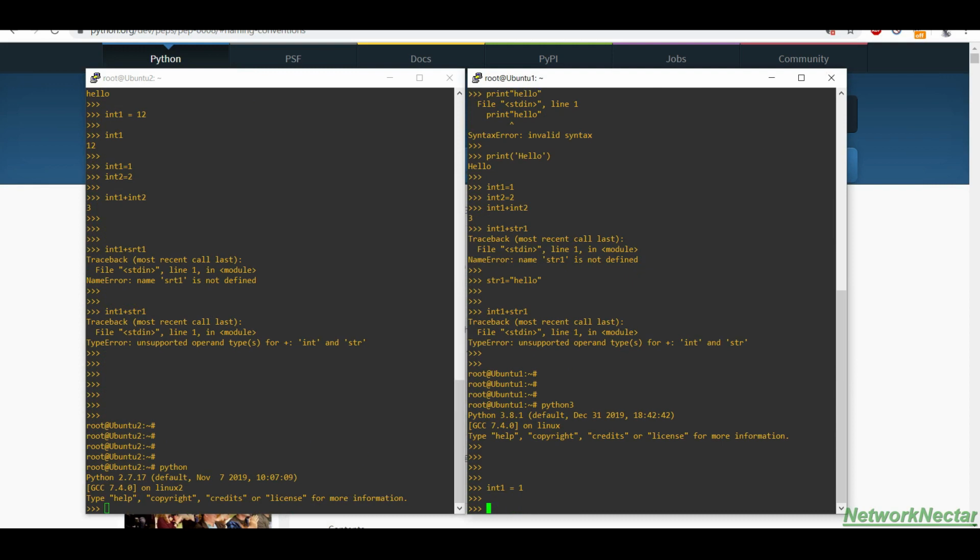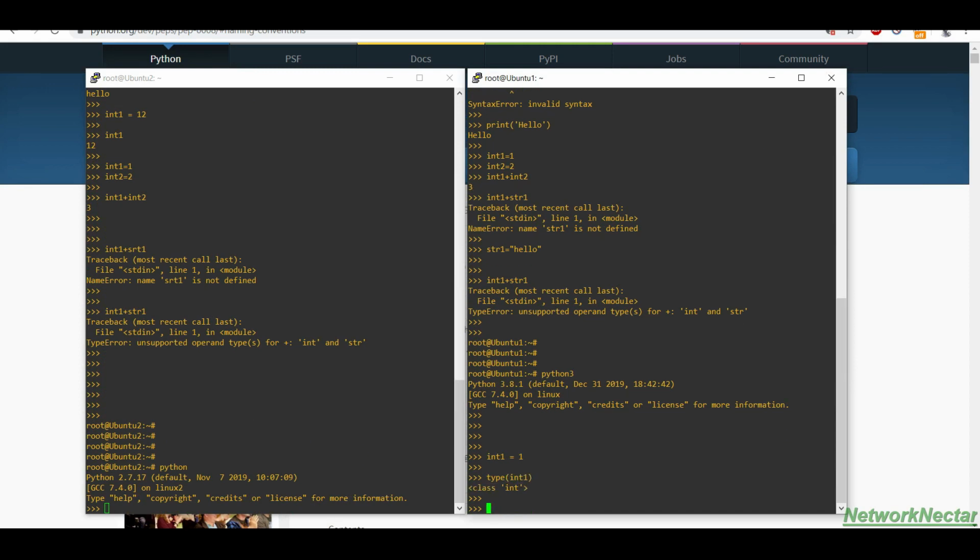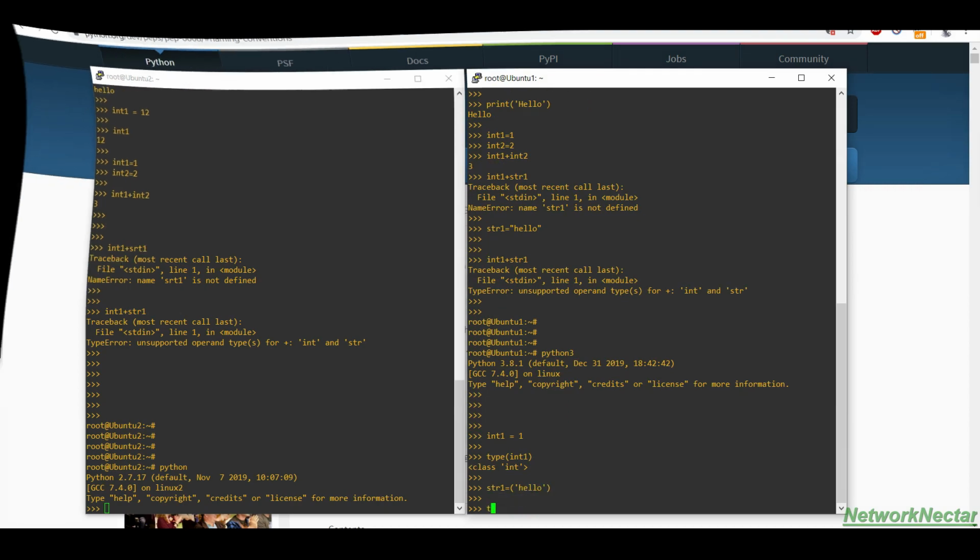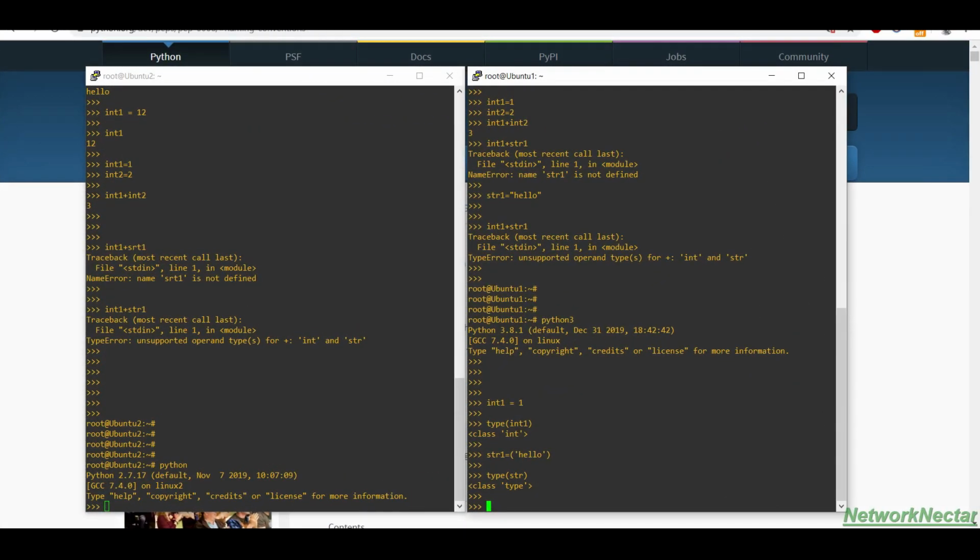We have a type function that can tell us the type of this int1. It says it's an integer. So we can have str1 equals hello. So we can check type. We see str is a string.